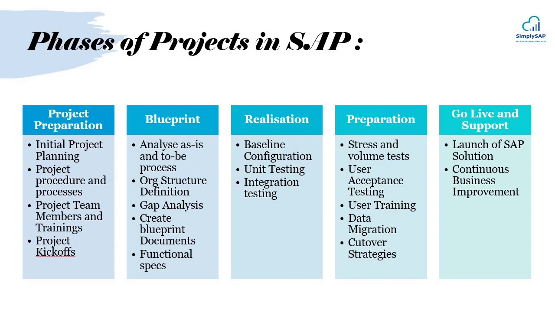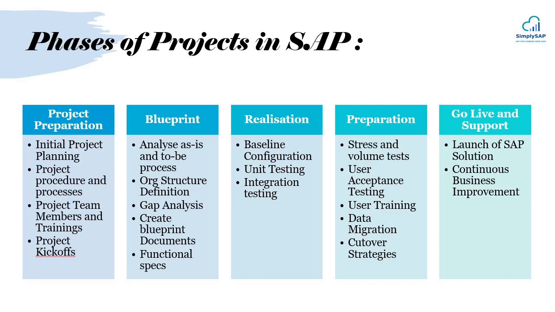The next one over here is realization. We have to do all the testing activities in this phase. All the unit testing, integration testing, every testing is done in the realization phase. Then is the preparation phase. We can also call it final preparation. There are some activities in financial accounting before going live, such as carrying forward the balances, GL balances, AP balances, AR balances, and it involves giving end user trainings to the clients. So all this we do in the preparation stage.